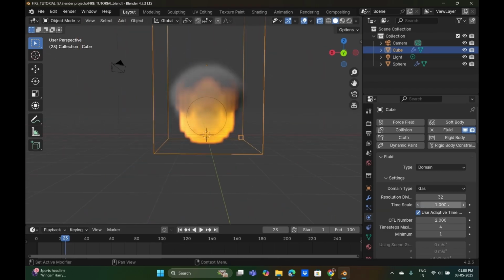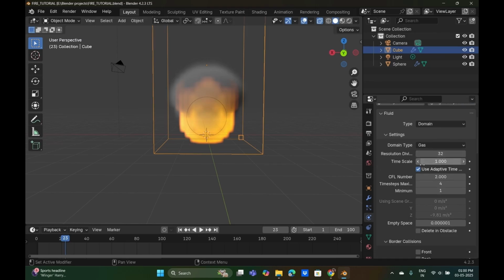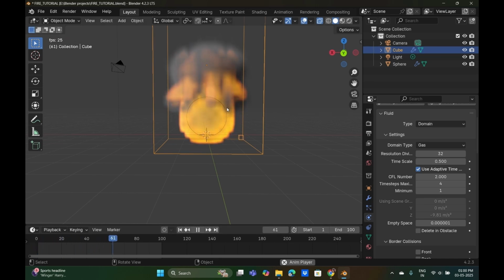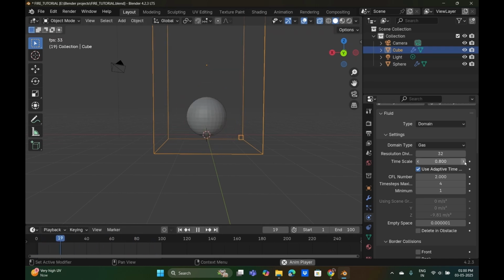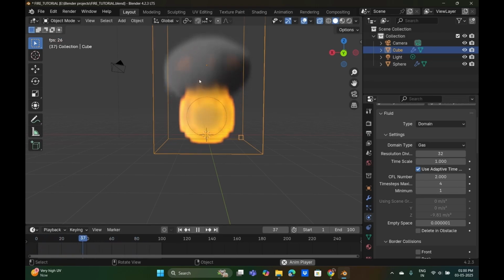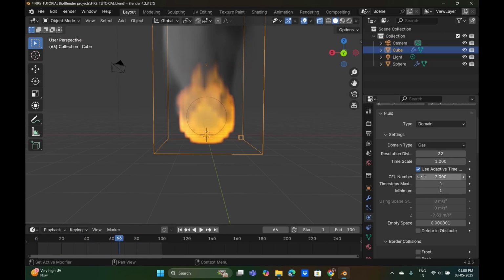And this is the time scale. You can control the speed of the fire with this time scale. I'm gonna keep it at the normal speed, but I'm gonna show you. If you do it around 5, see the fire is going so slow. I'm gonna do it one. Now see, the fire is going much faster, normal.